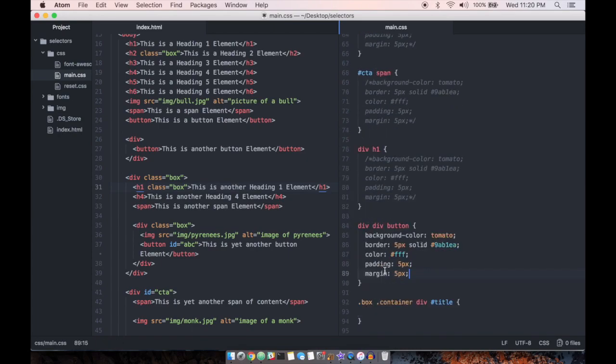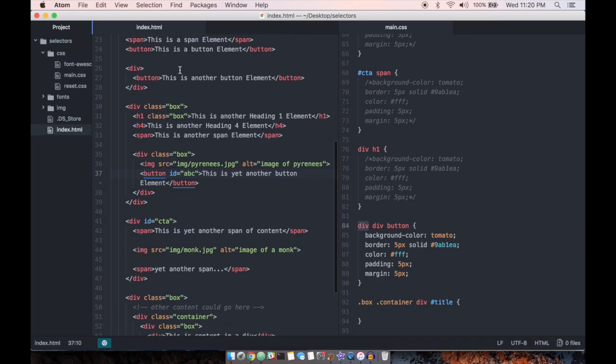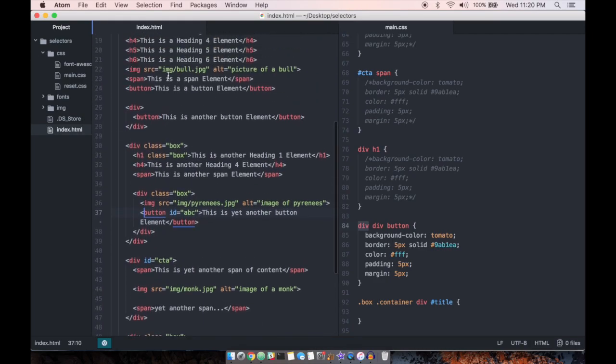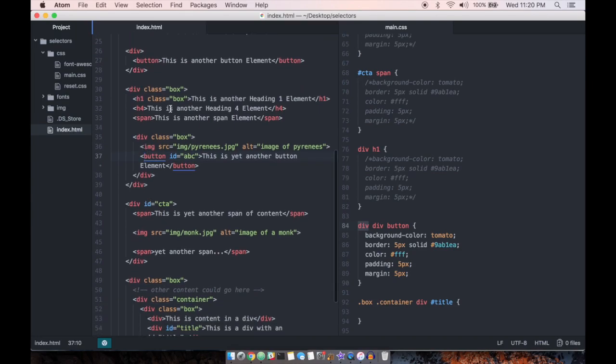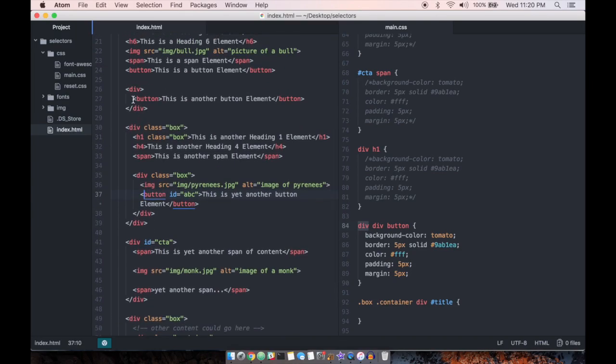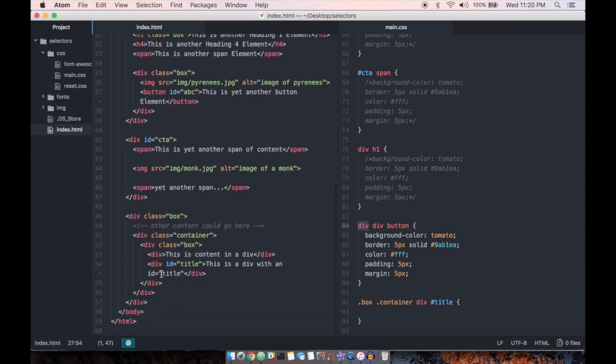Okay, and these last 2 are pretty tricky, and you should just try to avoid them completely. The longer the selector, the more pain in the butt it is. But what it's finding is our button inside of a div, inside of a div. So it's just going to find this button right here. We have a few other buttons, one here. We don't have one down there, and one here. And let's do one more button. Okay, so we have one inside of one div.